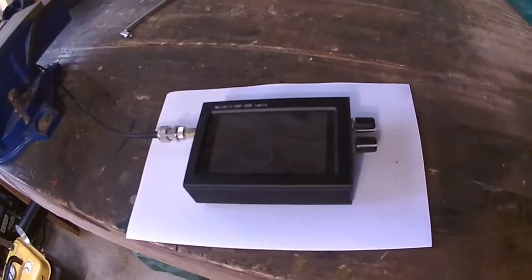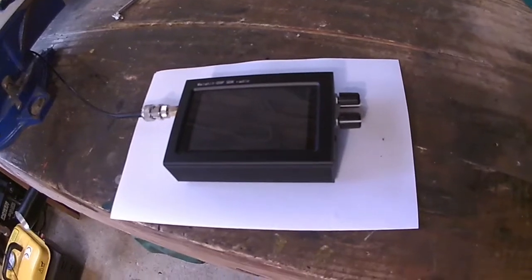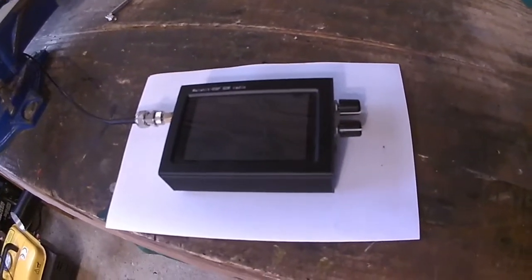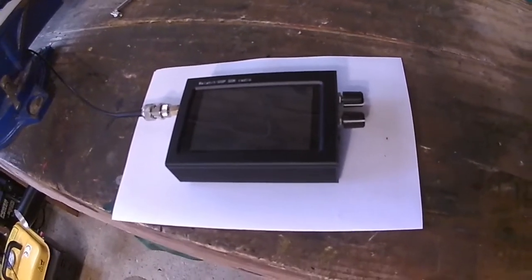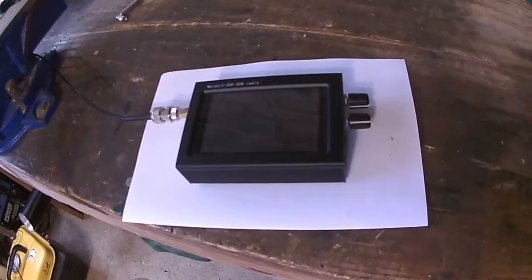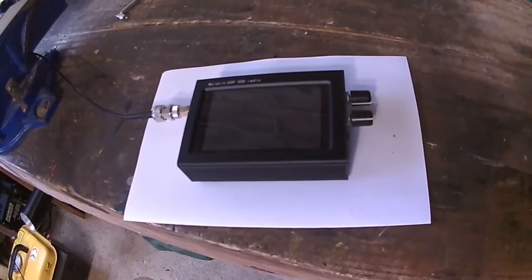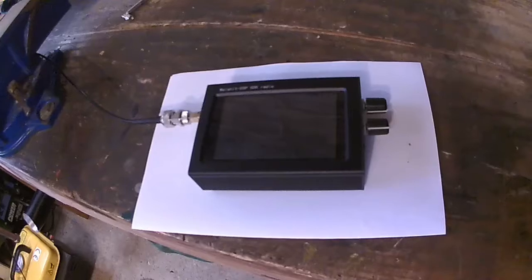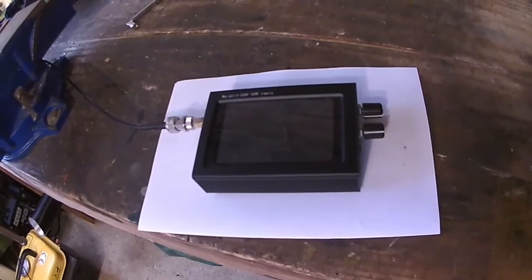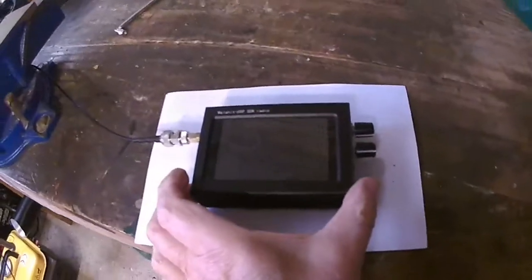Now it had a fault where it would switch on and off on its own until the battery was completely flat. By the way, that's rain on the outside. It's absolutely chucking it down. Sorry, the radio was on and off. That was the fault, and I fixed it.